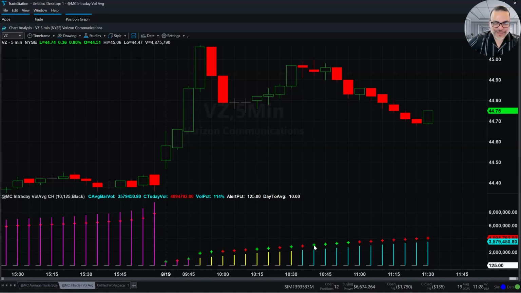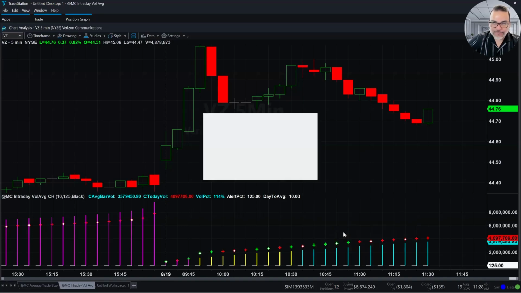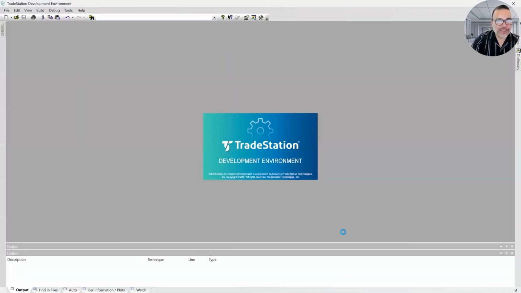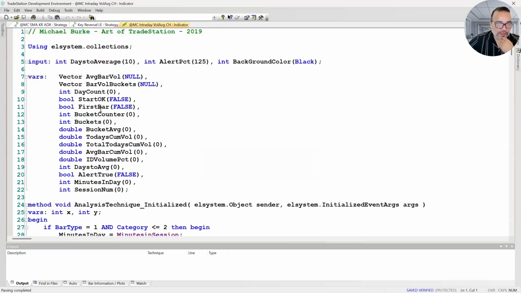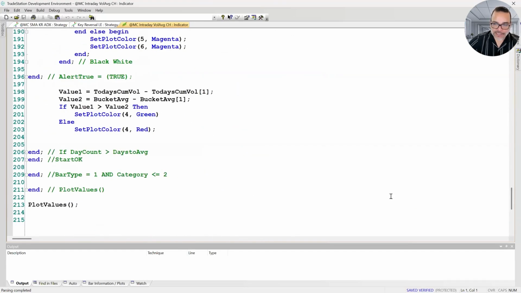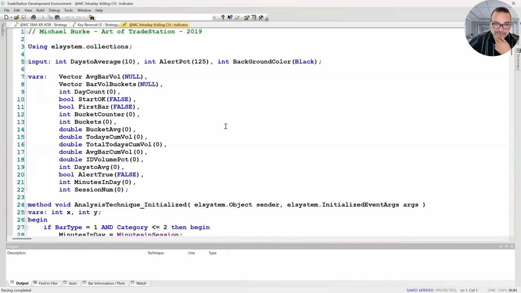But I'm going to show you a few things here. I'm going to right click on this indicator and pinpoint a few formulas in the EasyLanguage code. Maybe when you see the formulas, it makes a little more sense. This is an indicator that has a lot of code. If I scroll down, you're going to see there's a little over 200 lines of code. So somebody went through the work of creating this indicator for us.